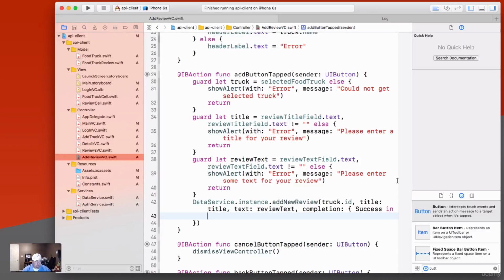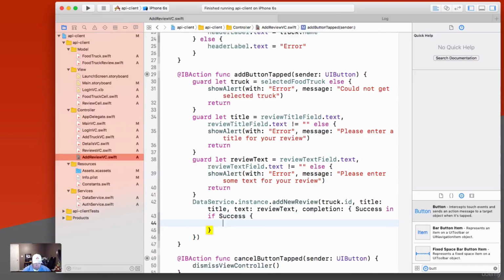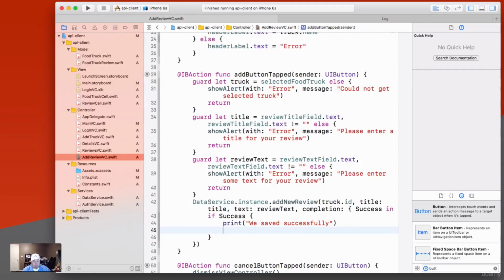So like we've done before, we'll say if success, and we'll print we saved successfully. And then we'll go ahead from here and we'll call get all reviews for truck.